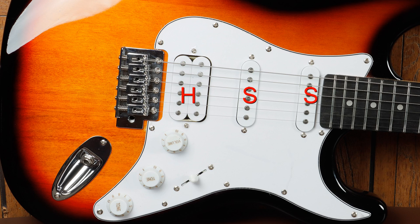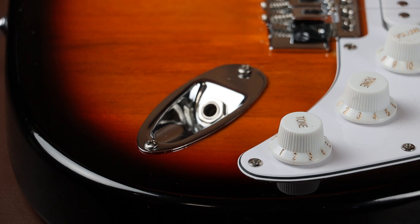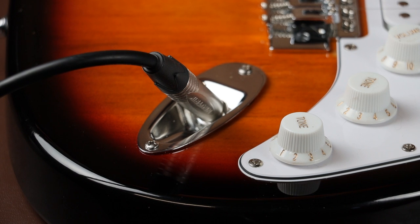On the guitar then, you'll also get a pickup selector switch, which allows you to go between the pickups. And this pickup selector switch has got 5 positions. So I'll show you how I test pickups are just working, and we'll go through the different positions on this pickup switch now. And to test a pickup's working, firstly you have to have it plugged in and the amplifier up so you can hear the guitar.